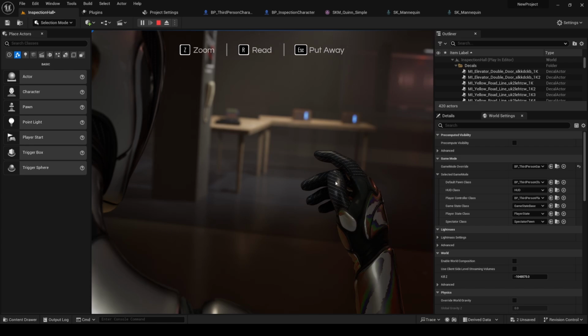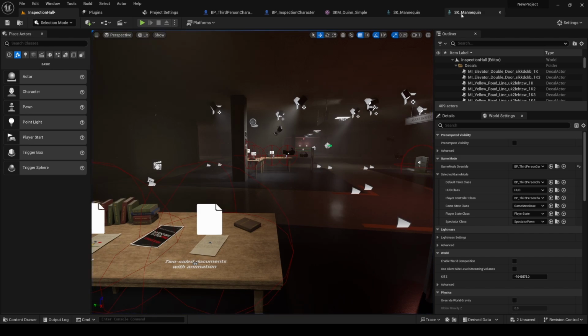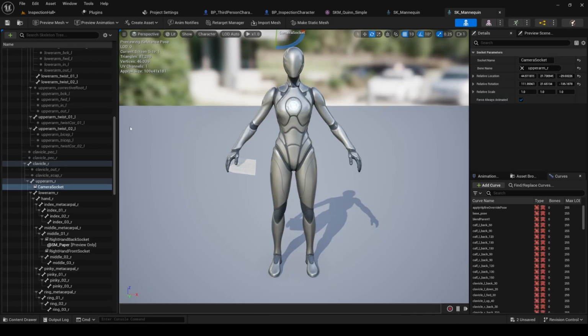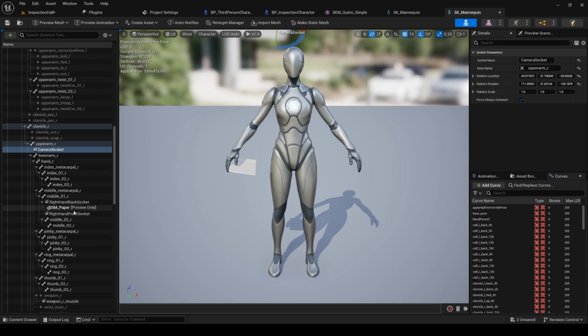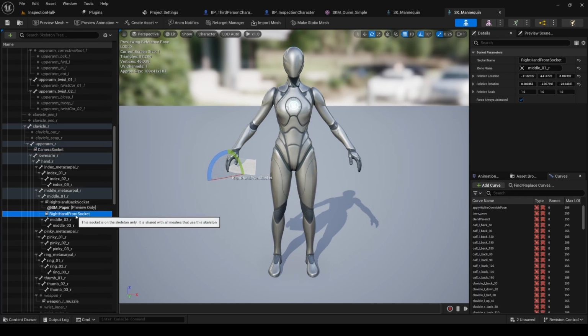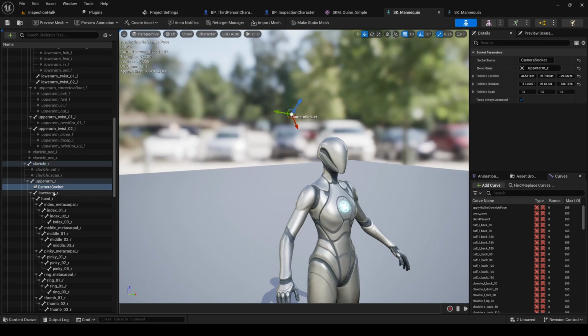So let's get back to our skeletal mesh editor and finish the job. Under middle _0, 1 _R, we have the right-hand front socket and the right-hand back socket. Let's copy them over to our custom character's skeletal mesh.